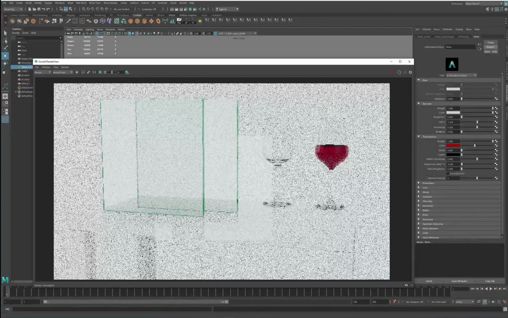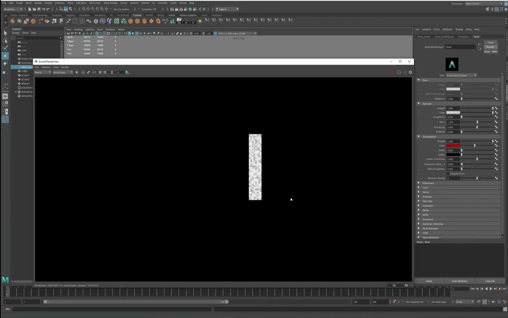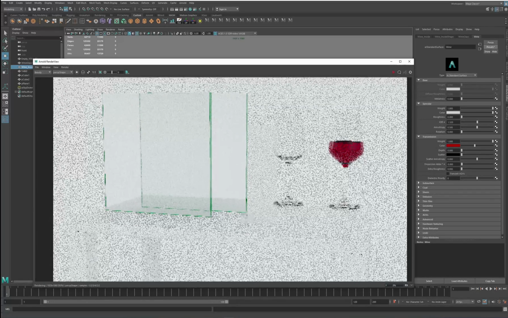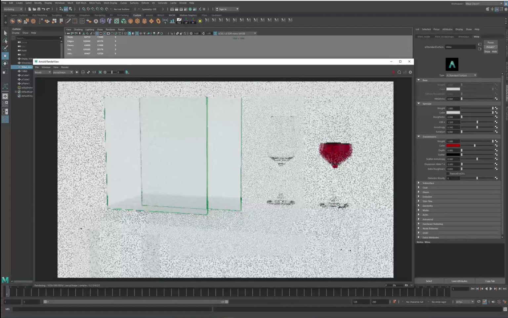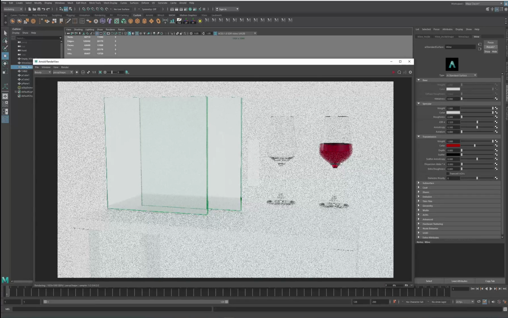So what I'm gonna do right now is click render and pause the video while the render completes, because you don't want to sit and watch the render going on like that. I think everything is looking fine. So I'm just gonna pause the video and I'll be right back when the render is finished.